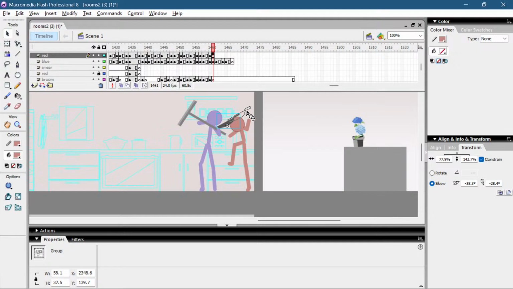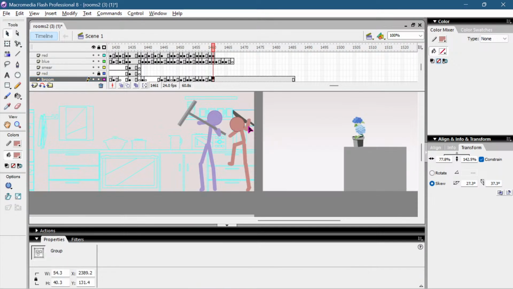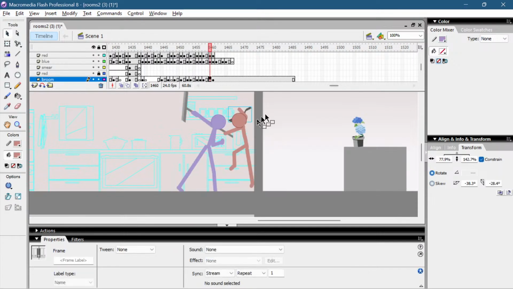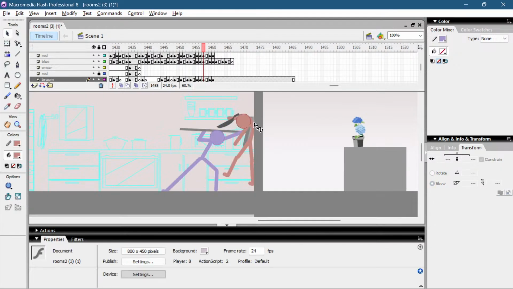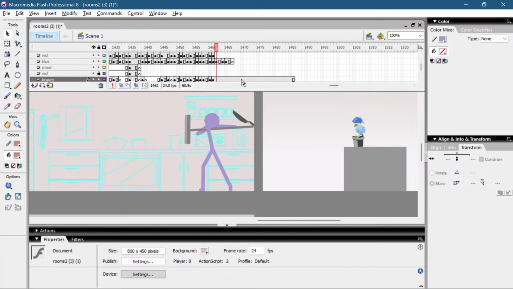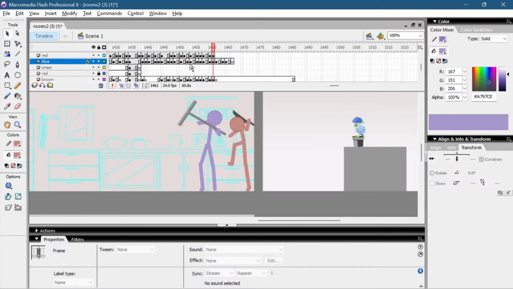Like, better reactions are always good to have. See. He's too fast.